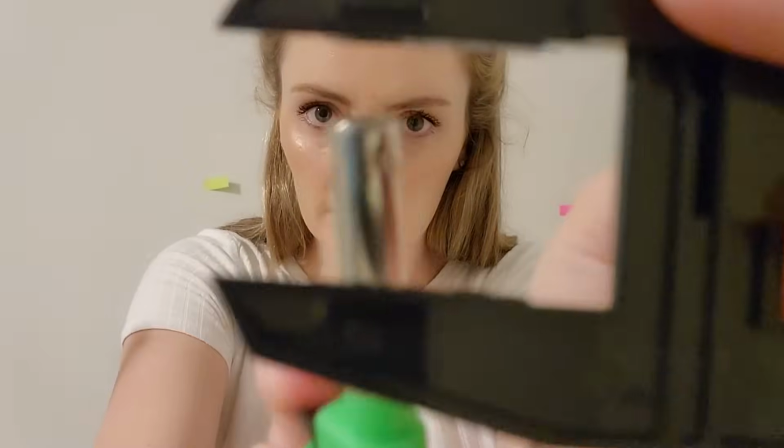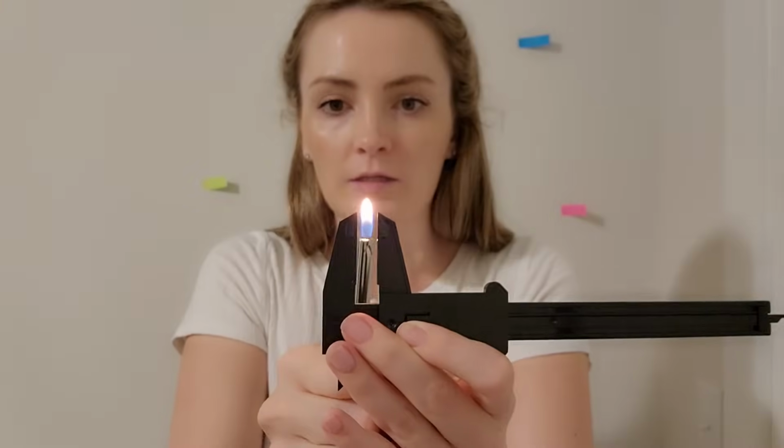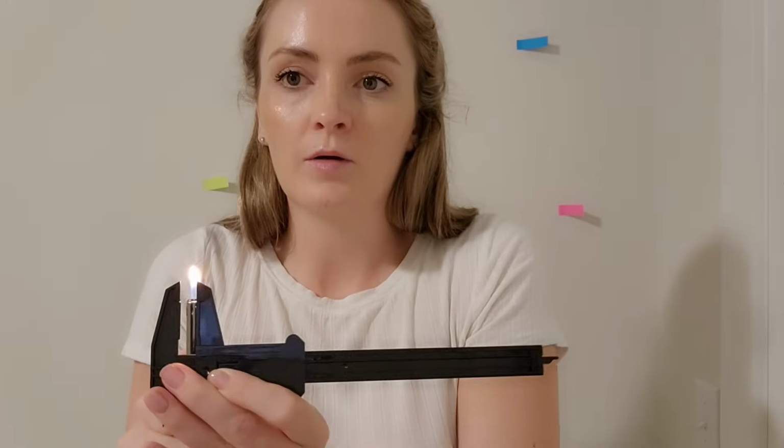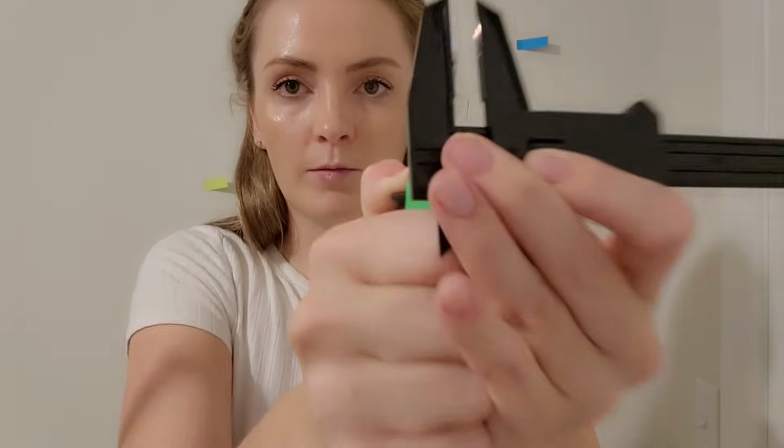Can I have you just look at my nose for me while I do just a few measurements of your face here? Okay, lovely. Just going to be doing a few measurements. Okay, and if you could just count to 10 for me. Okay, now count down from 10 for me. Okay, now follow the light if you could. Just follow the light. Is it closer to you or further away? How about now?